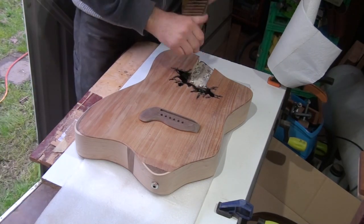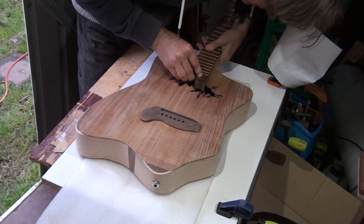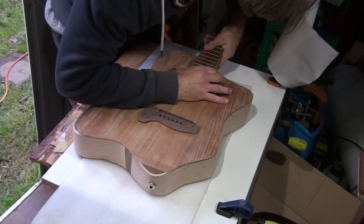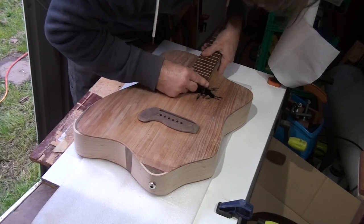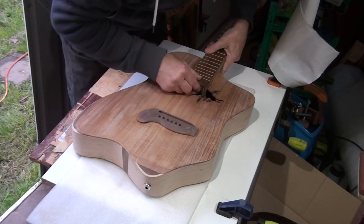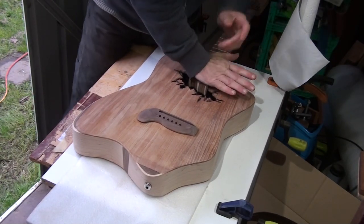Alright. Fortunately, this thing just fits in without any real pressure. You can usually feel the lugs to tell if it's in place or not. Damn, the glue is making it so I can't find them. There they are. Okay.